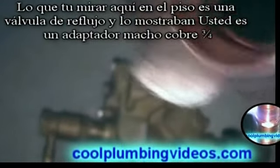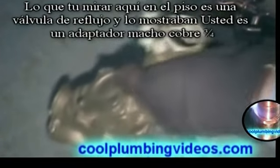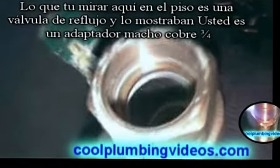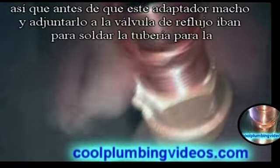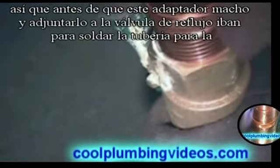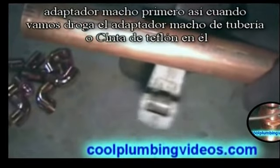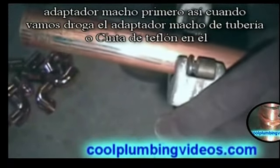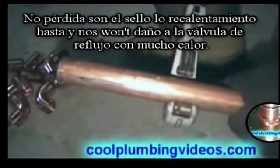What you're looking at here on the floor is a backflow valve, and what we're showing you is a 3/4 inch male adapter. Before we attach this male adapter to the backflow adapter, we're going to solder the pipe to the male adapter first. That way when we go to pipe dope the male adapter or put Teflon tape on it, we won't lose our seal reheating it, and we won't damage the backflow preventer with any heat.